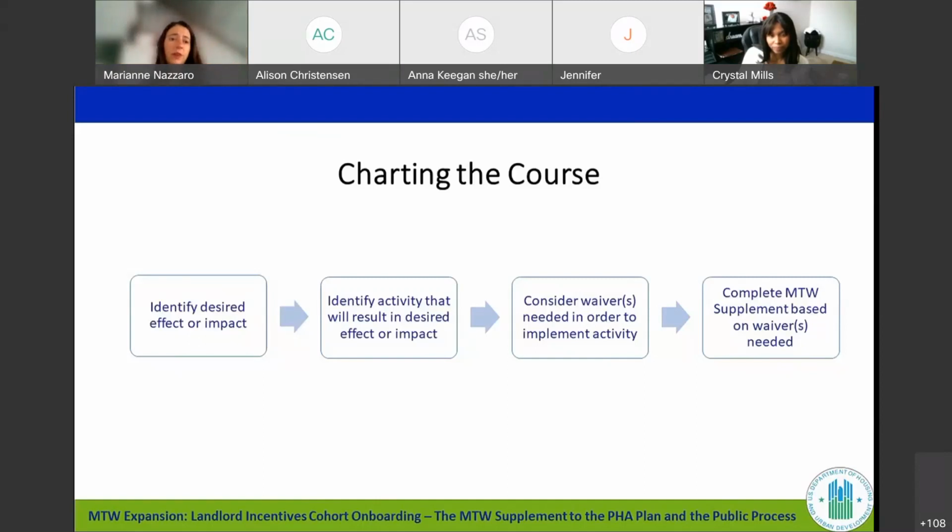We're here with you, right? Your field office is standing at the ready. Your other MTW agencies are at the ready. We're here at the MTW office. I say it doesn't have to be perfect. It doesn't. Think big, be creative, kind of go in there and address those challenges.